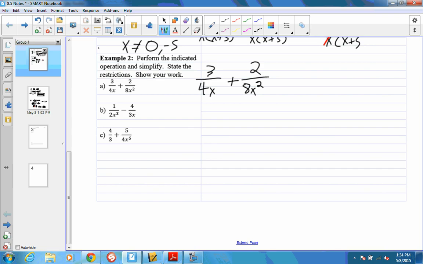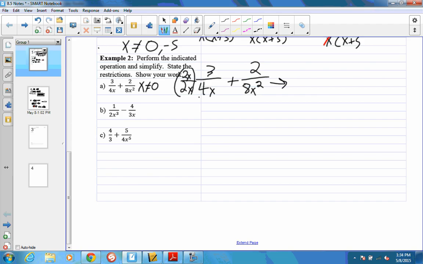Hold on. So I want to find the bigger one, and ask, can I make the smaller one look exactly like the bigger one without having to do anything to it? Yeah, so if I multiply 4x by 2x, I'll have an 8 and an x squared. So I'm just going to multiply top and bottom by 2x over 2x. That's my form of 1. Whatever I multiply the bottom by, I've got to multiply the top by. So before I actually multiply, what do I need to do? State restrictions. What can x not equal? 0. Good.